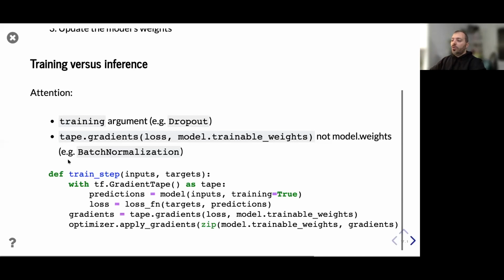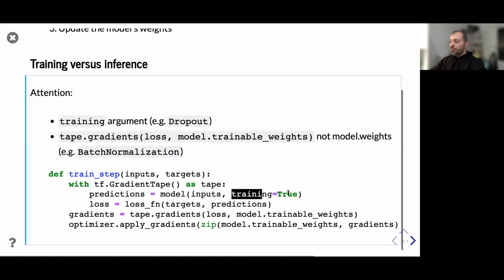So when we want to do the train step, we have to set the model argument training to true. The second thing is that the model, as we saw from the summary, has total parameters that are trainable and not trainable. Some layers like batch normalization have non-trainable parameters. When we get the gradients from the loss and we want to update the weights, we want to update only the trainable weights of the model. So instead of model.weights, we will call model.trainable_weights for the gradients.